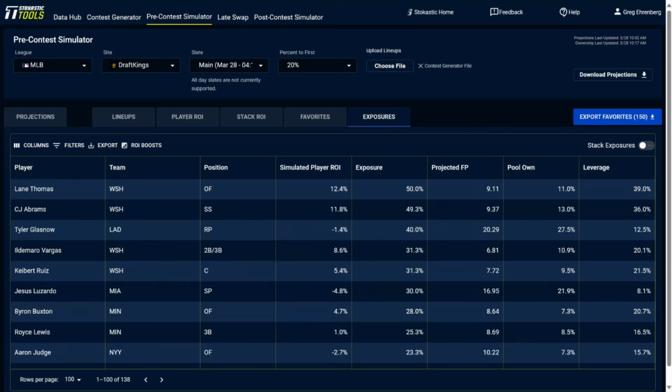This is a very complex tool on the back end, but it isn't on the front end. It's easy for you to use. So all the math that goes on in the backside of it, you could really have it all done in a minute if you wanted to, just by clicking the simulation button. You can do another minute to build out the contest in the contest pool and the contest generator. So if you didn't want to make any kind of adjustments, you could build out an entire set of 150 lineups and then simulate that 150 set of lineups in just a couple of minutes.